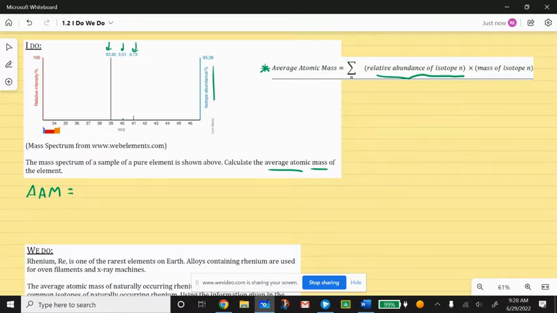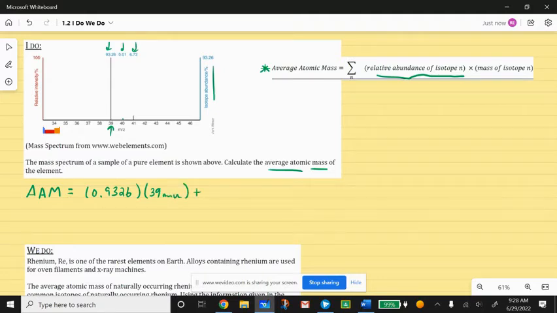So this first one, this 93.26%, is for isotope number 39. Whatever this element is, we know it's between 39 and 41, but most of it is 39, so it's going to be really close to 39. That's going to give us, as a decimal, 0.9326. And we're going to multiply that by its mass, which is 39 AMUs, atomic mass units.